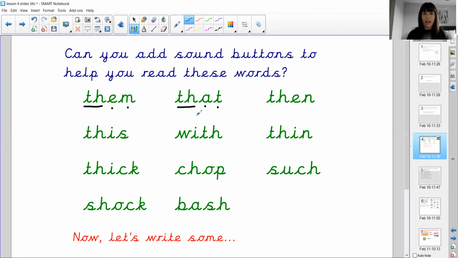So we're having to make that sound, not just a breathing out. We're making that sound with these ones. Then. It's. This. With.